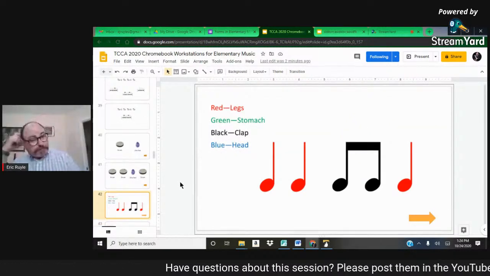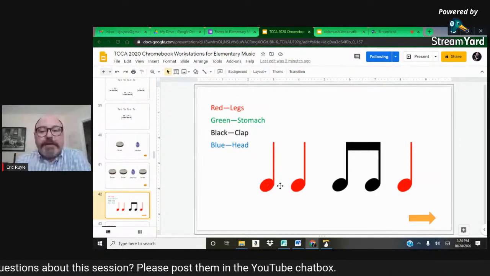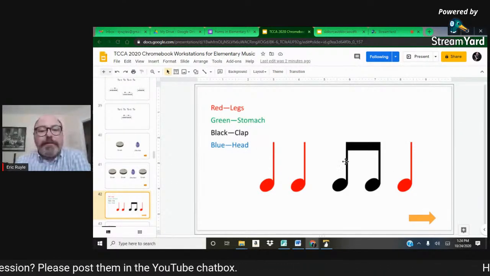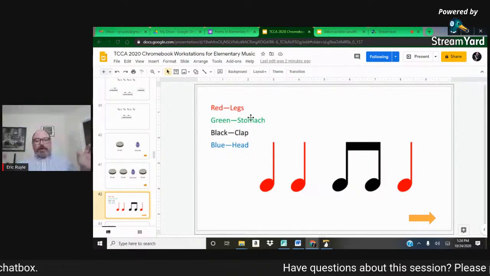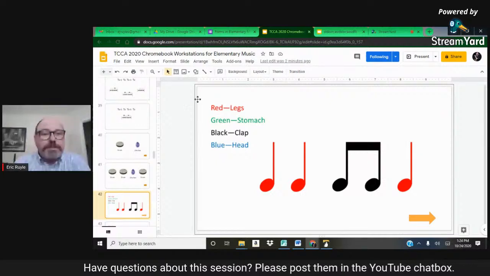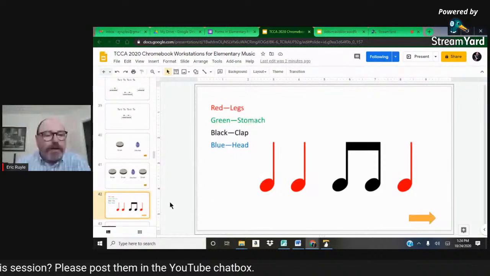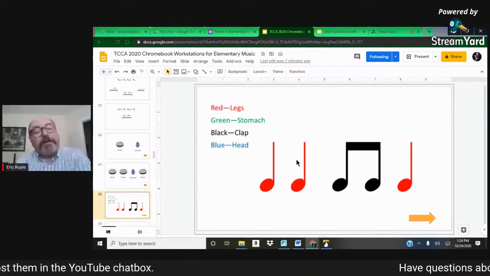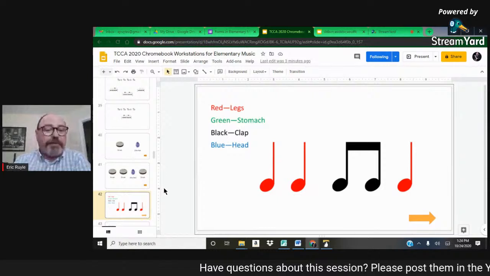Here's a fun one where they clap it, but they do the different colors. So this would be legs, clap, and head. We'll talk about this in a second, how we get the different colors. So it'd be like ta, ta, ta, ti, ta. You can see the big thing around it that I linked to self, and there's the thing that's moving it on. That's a fun thing to do. I had a lot of fun working on that this week. I was working with some of my kids on this one. It was a lot of fun to watch them do it because I expanded it into different colors, as you can see.